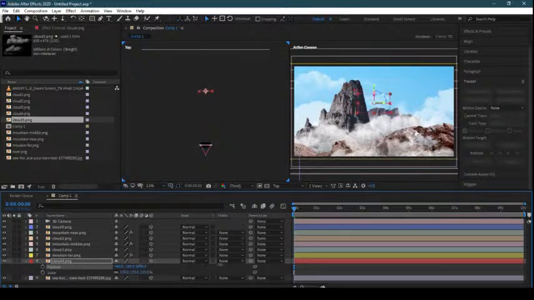Move it back, somewhere here. Again, once it is done, I will scale it up so that it captures my scene here correctly. Okay, now I'm done with this.